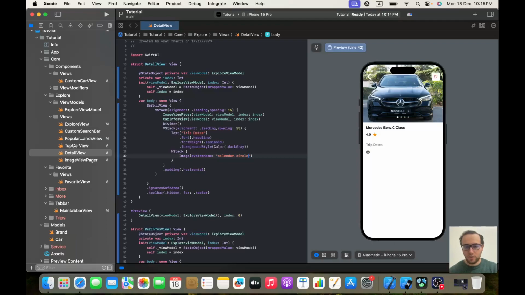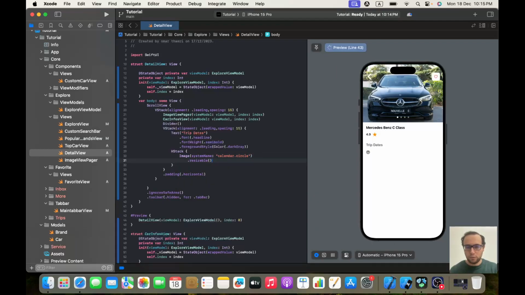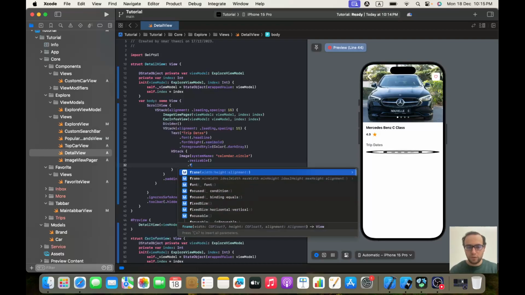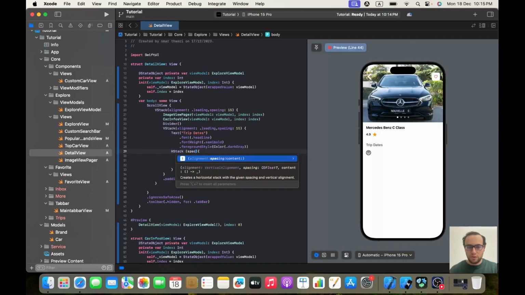Hope it's right. Yes, we will make it resizable, and let's give it a frame with width and height of 24. Okay, for the HStack I will give it a spacing of 10.